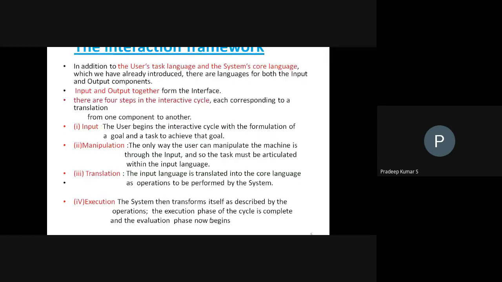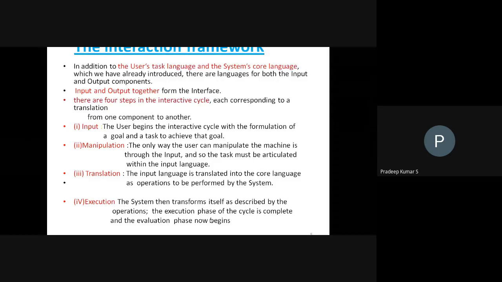Here the four steps are taken into account. The user can feed some set of instruction commands. The machine accepts the input, which is transformed into the core language in order to do the manipulation. Next is the translation. The input is translated into core language, and only then can the operation be performed.